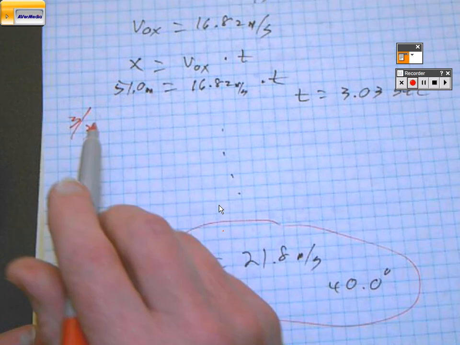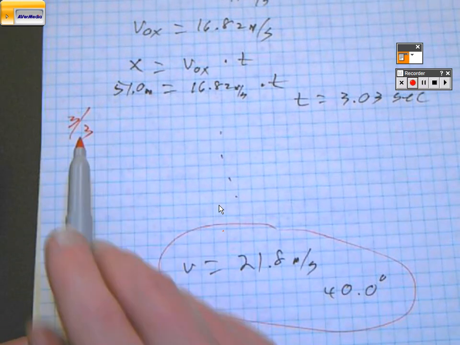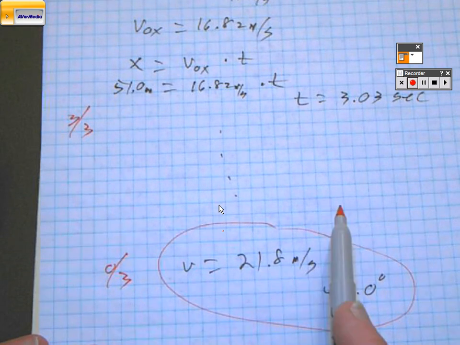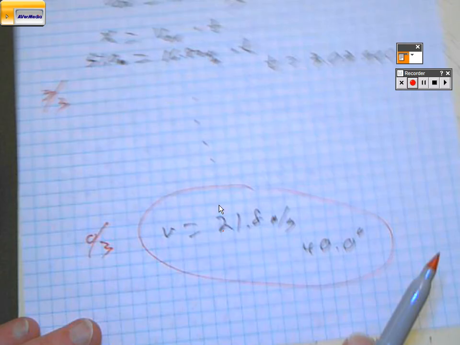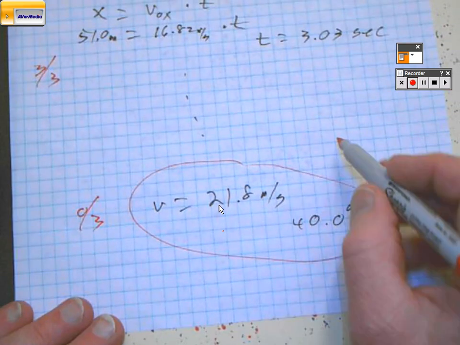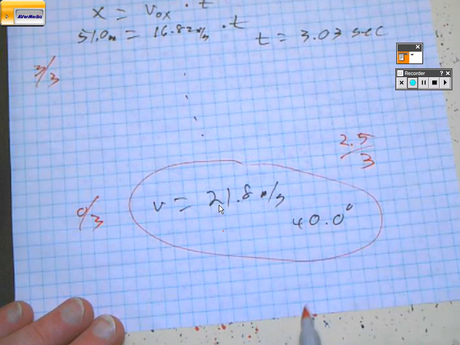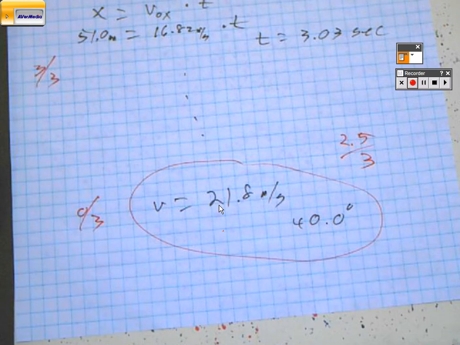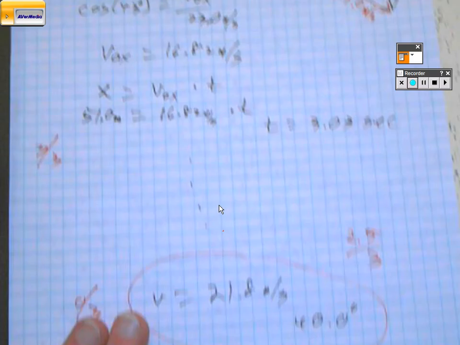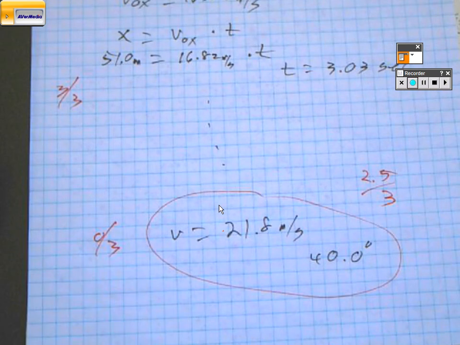If you try the problem and make some errors on the way, I will grade based on how much work you showed and where your error is. Let's say you did many things right, but you made a couple of errors at the end. Very likely you could get something like 2.5 out of 3, maybe even 2.8 out of 3, or certainly 2 out of 3. This is the way these are graded. So take a look here. I would expect this entire side of the piece of paper to be filled with showing your work. Then you can get credit for these.